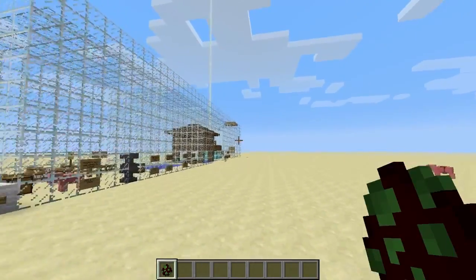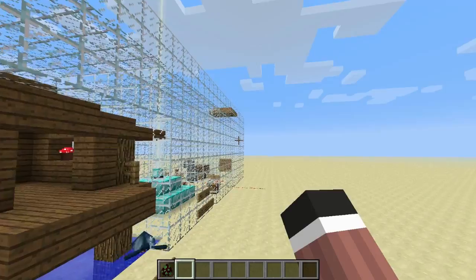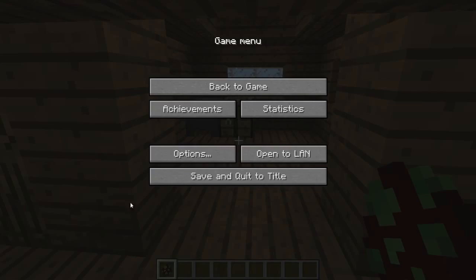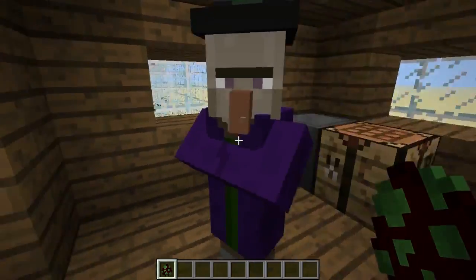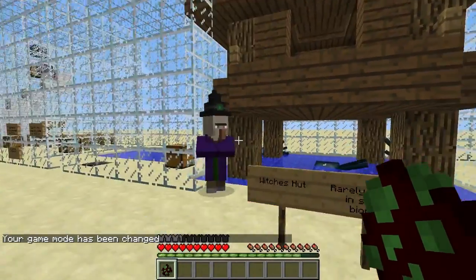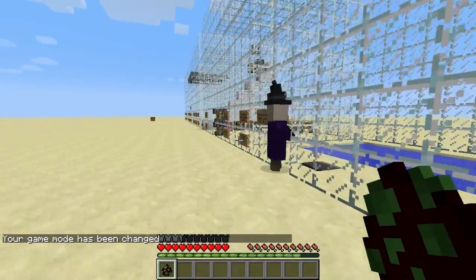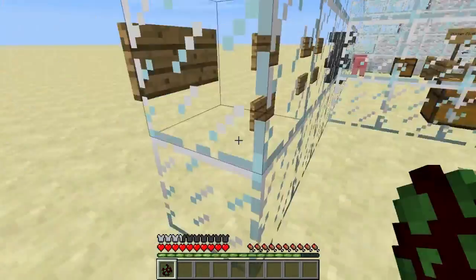So if I go off and show you the witch, my hand is glitched out, which is great. So, here comes the witch. Just ensure my difficulty's on easy. Yep. There's the witch. That is what a witch looks like. And if I go into game mode 0, it should attack me. It doesn't want to attack me today. It's too busy going for a swim. Right, okay.